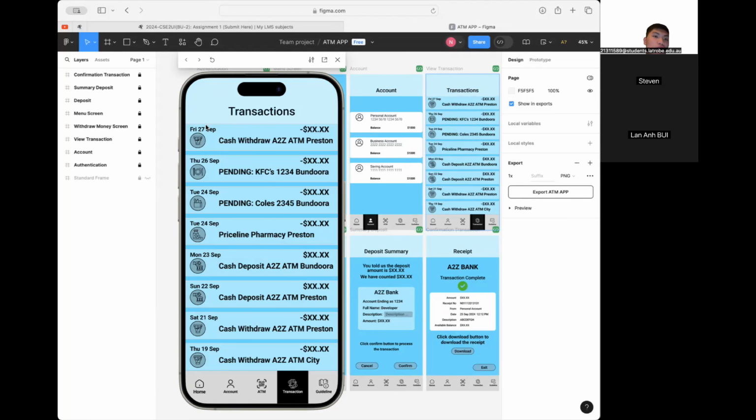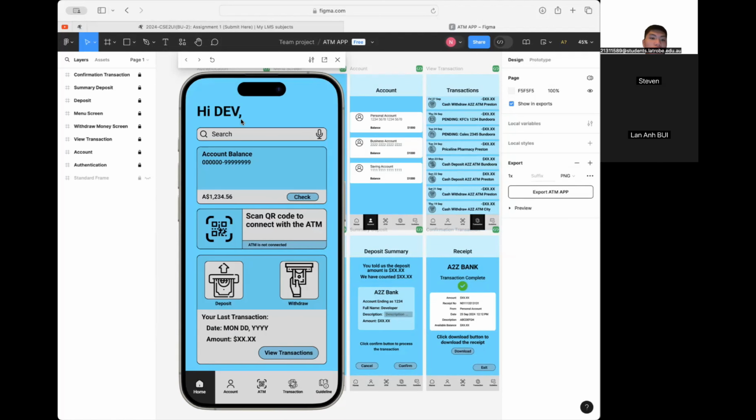In this example, it has 8 transactions in dollars. It traces back your cash flow, like what you did with your account. For example, on Friday, 27th of September, they made a cash withdrawal at the A2Z ATM, or they used their account to buy food, or they deposited money on Monday, 23rd of September.